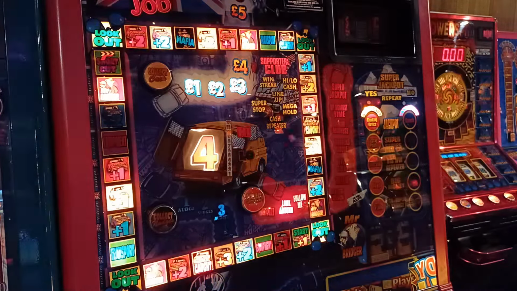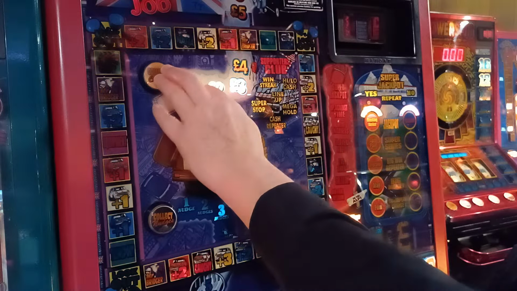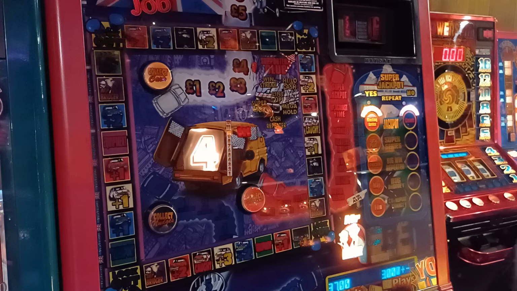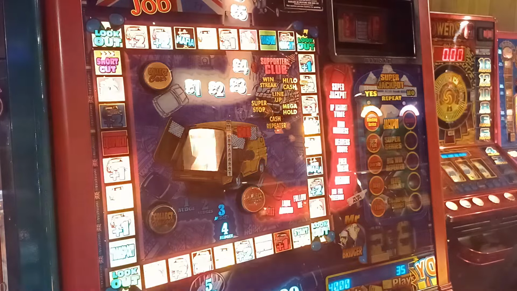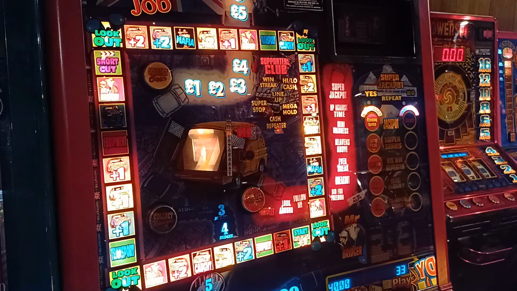Red. Collect. There's still three jackpots in it at least. Plus you've also got the red as well. And we're 60 quid in, so it's still £20 down. So it isn't going too bad. Plus we've got 30 odd credits in the bank.